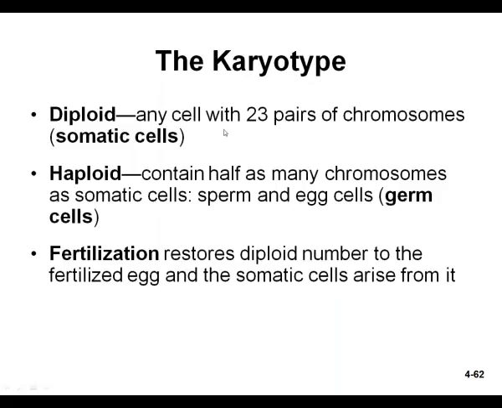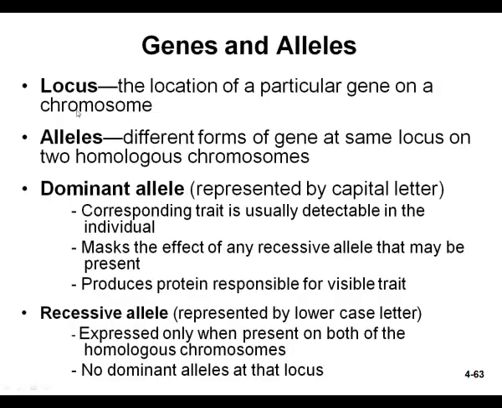A diploid is any cell that has the 23 pairs. The haploid, these are only the gametes, like your sperms and your eggs. They will contain half as many only, so they will not contain 23 pairs, but they will only contain 23 chromosomes, and we call that the haploid. That's only present in the germ cells. If you mix two together, the genome from the sperm and that of the egg, you end up with a diploid, which is the fertilized embryo. There are certain terms that I would like you to remember.